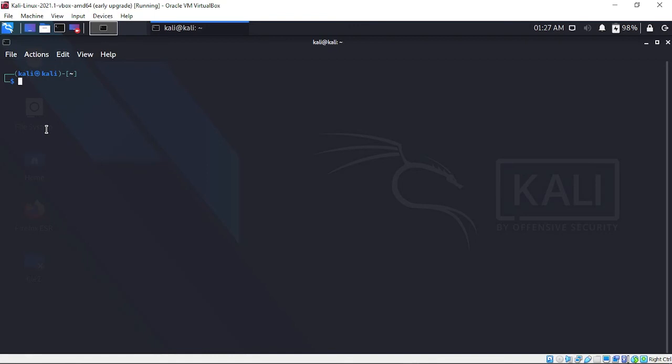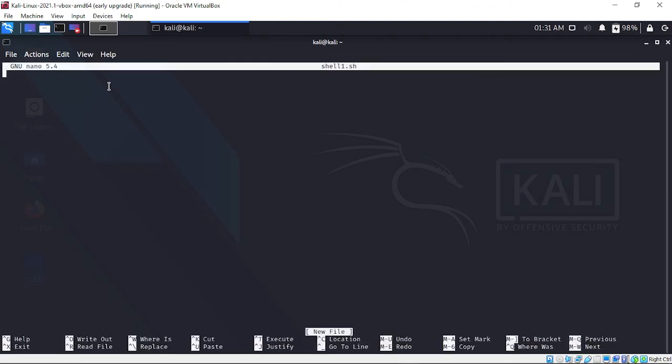To create these types of shell scripts in your terminal, you can use text editors like Vim or Nano. Today I'm going to use Nano for creating the bash scripts. So let's type nano followed by the name of the file and with the extension .sh.